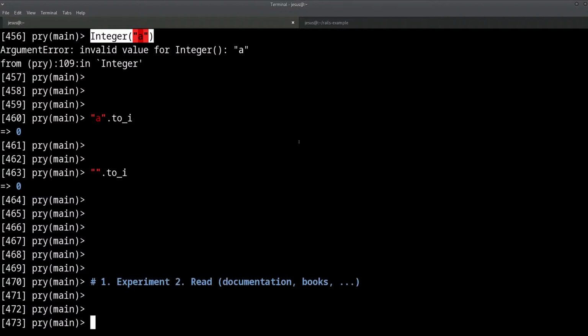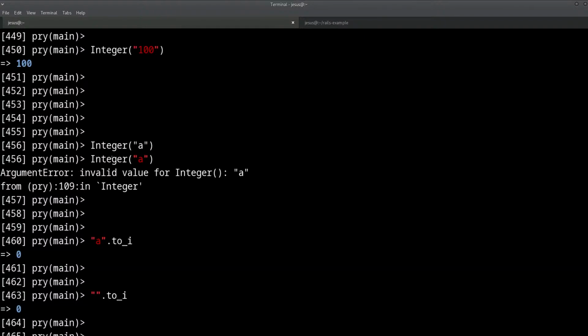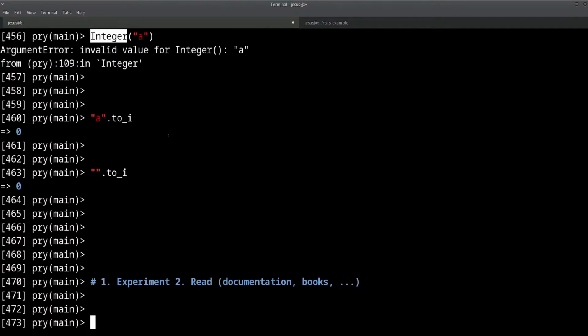These are the kind of things you can do. So now we found out that Integer is more strict, right? It doesn't allow anything that doesn't include an integer to actually pass through this method. It's kind of like a filter.